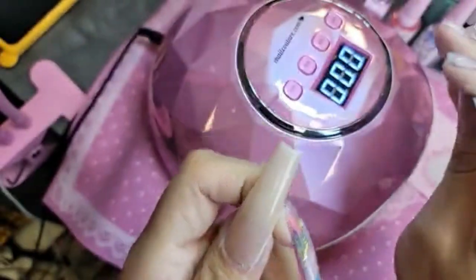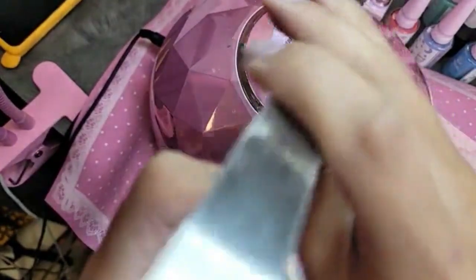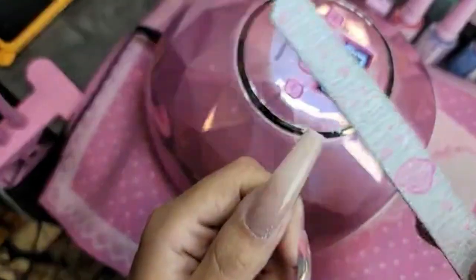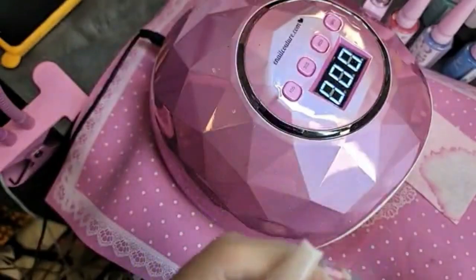Gotta go for that 90s ultra square, almost dipped in vibe today. Look at that square. She is no joke.